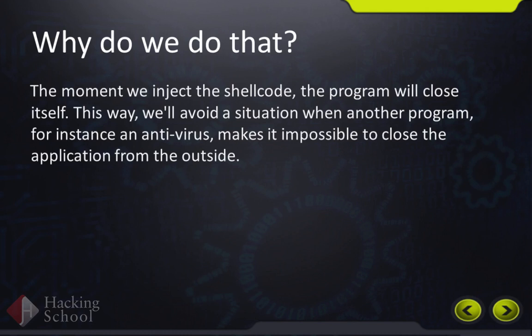Next, we call the ZwTerminateProcess function. The next instruction is ret. It won't be executed anyway because the process will already have been closed by then. The term function has the following form. It consists of a move of the 101 hexadecimal value to the EAX register. It's the number of our syscall, and it's different for each system version.